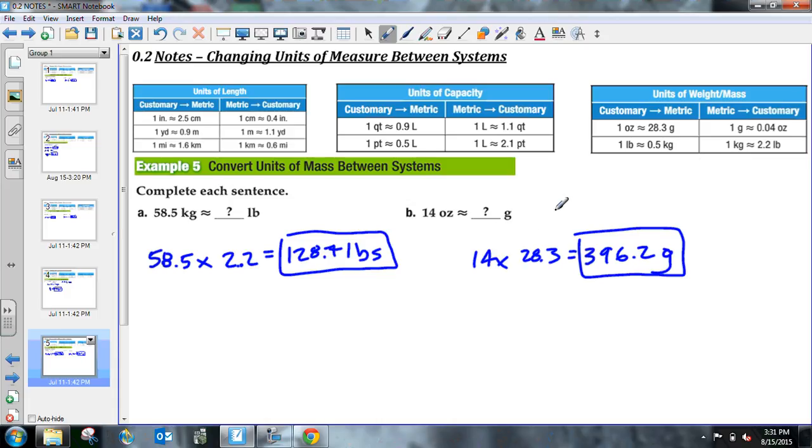Nothing too crazy. As long as you're going from one to the other in any of these columns, you can go ahead and use multiplication. There are ways to do it the other way using division, but why do it? Why confuse yourself when you've already got things going in one direction?